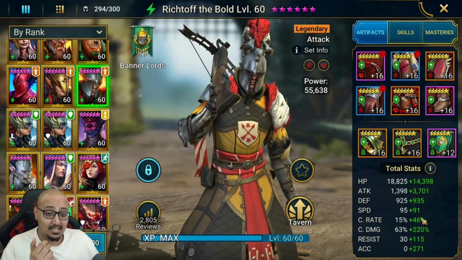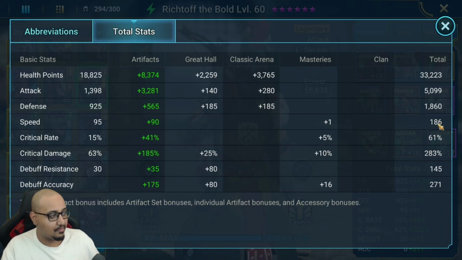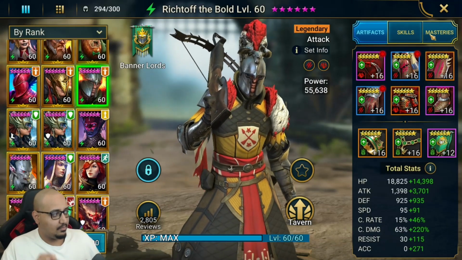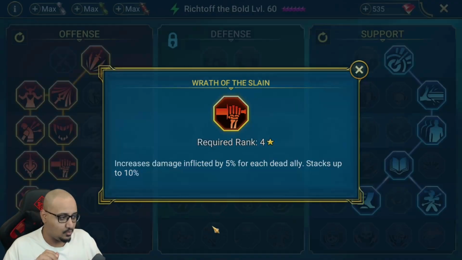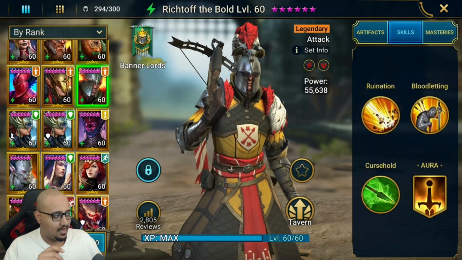Yes. You're going to see the crit rate here and you'll see it's low, but I'll explain why. This is his stats right now. He's not super fast. He has almost 5,100 attack, a lot of crit damage, 271 accuracy, and his crit rate is 61%. I'll explain why in a second, but let's go through his masteries real quick. I went with Wrath of the Slain in here for a reason. You will see why. The rest is typical War Master masteries.